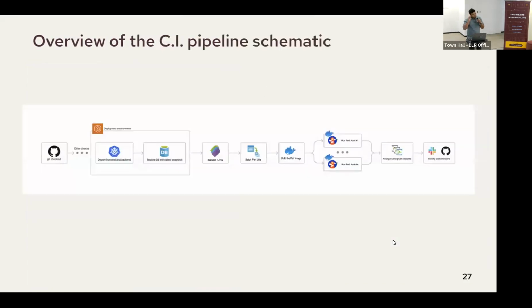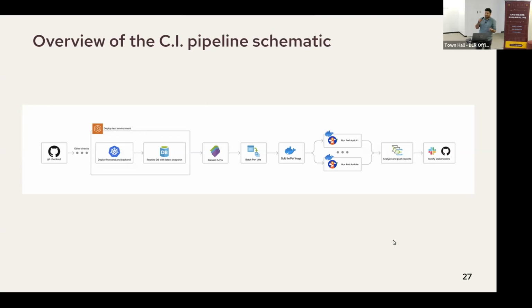I'll also give the overview of the CI pipeline. Whenever you raise a PR, we do a couple of code checks, like how old your PR is and how many commits. Your PR shouldn't be more than 45 or 50 commits.